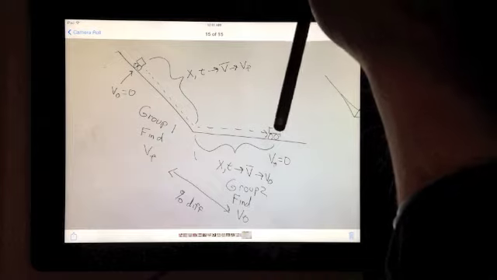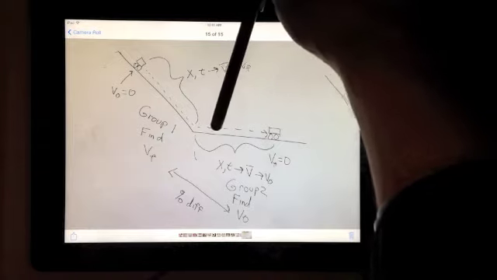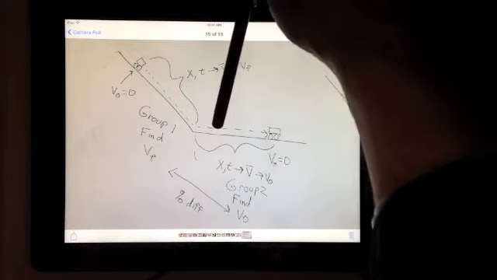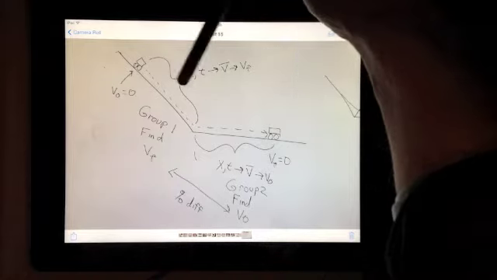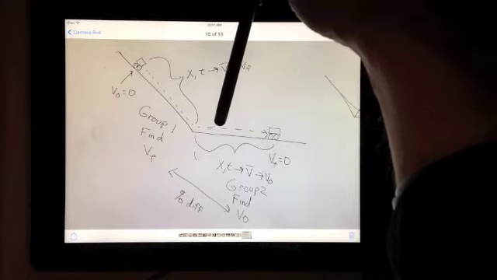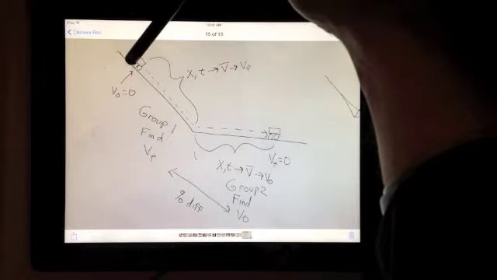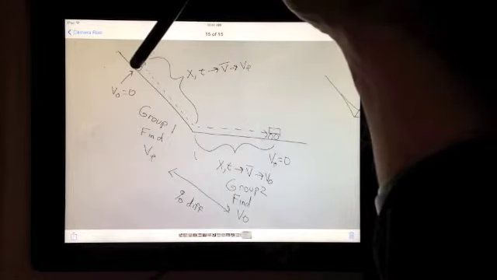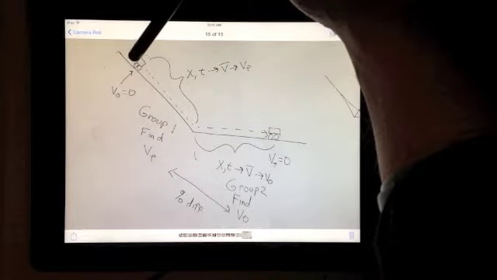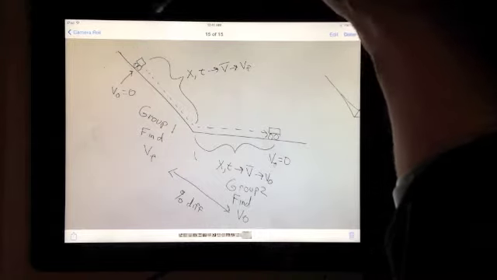You release it so the cart doesn't, you'll have a ramp down here also. The cart can't run off the end of the ramp. But you don't want it to go like 10 meters and stop. So you want it to go at least halfway down the ramp if you can. So you'll have to play around. Then once you pick a spot to release it from, you'll have to mark that.